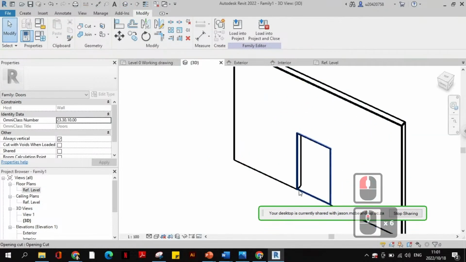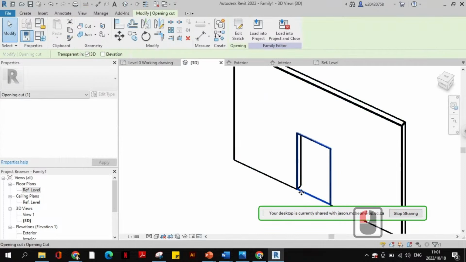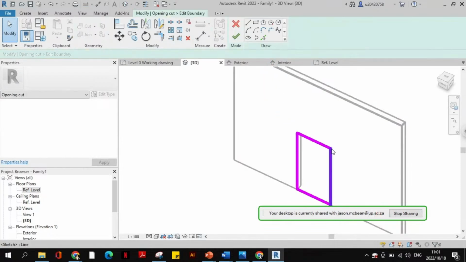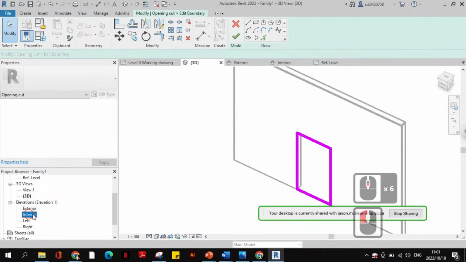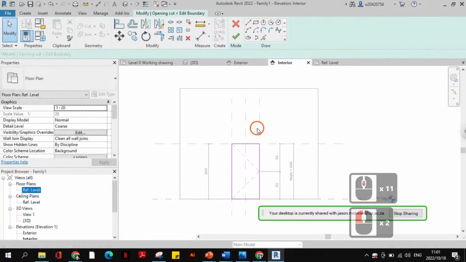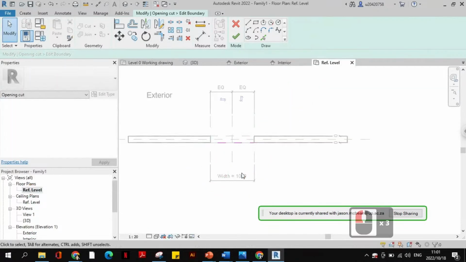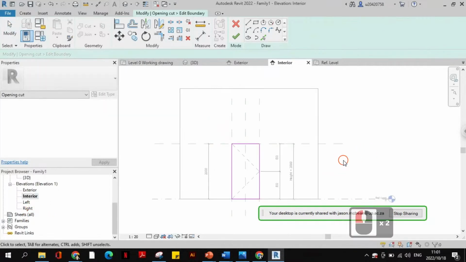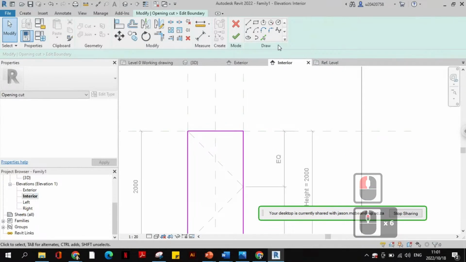One last thing that you've got to consider: every door has an opening that's always in place, and it's governed by these dimensions that are already there. So you see this height, and if you go back to the reference level, this width, that's controlling that wall opening. So now you must just model everything that needs to happen around there. But we've got a slight little catch here, because I need to change this.